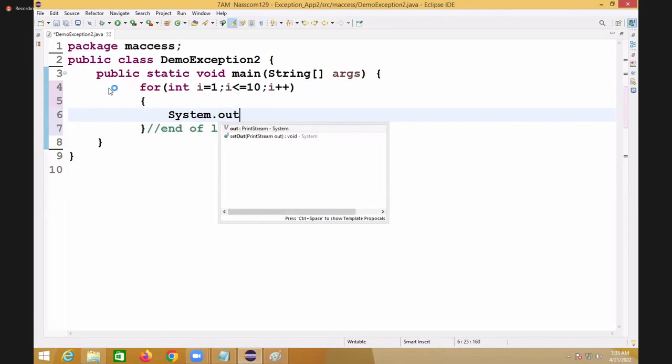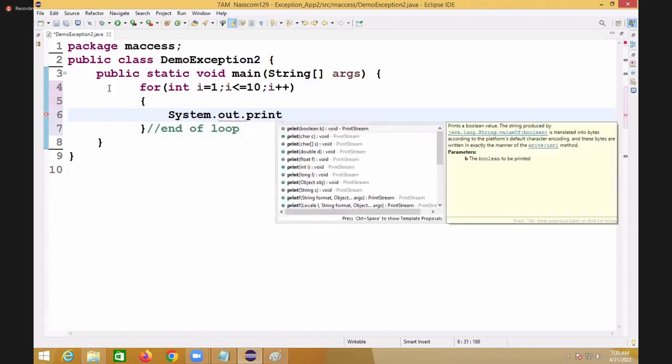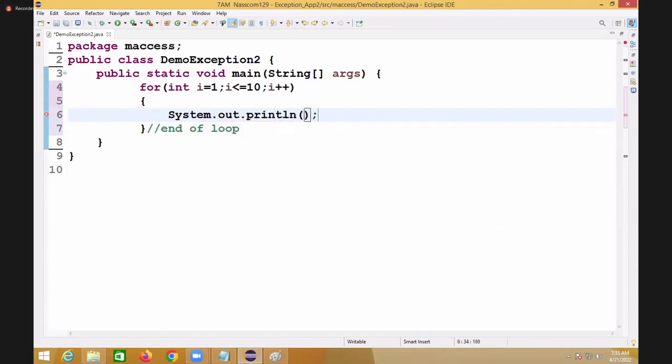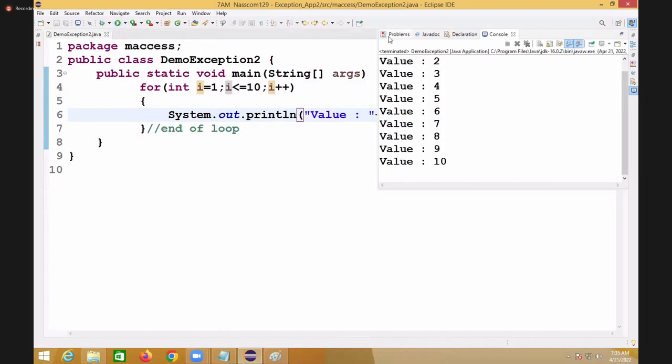Now System.out.println some value plus i. This is one loop printing 1 to 10. No issue. The answer is coming, right?